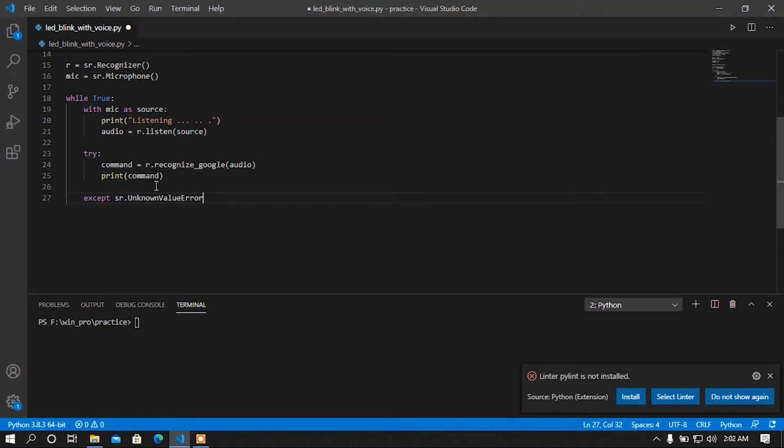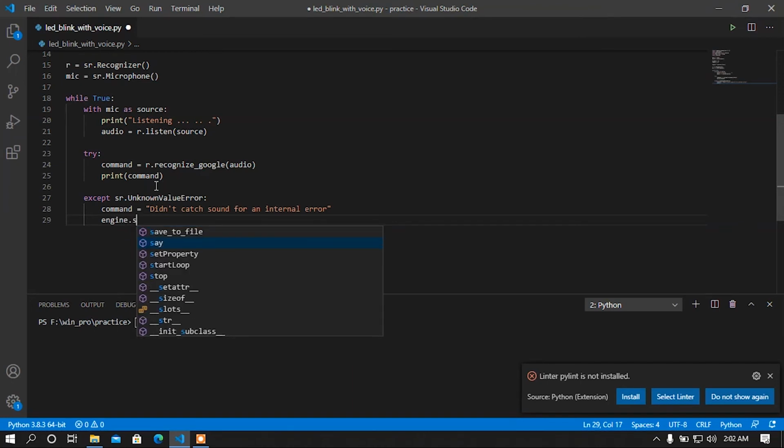So I'm going to handle this error. If this error occurred, then I'm going to set the command to "Didn't catch sound for an internal error."